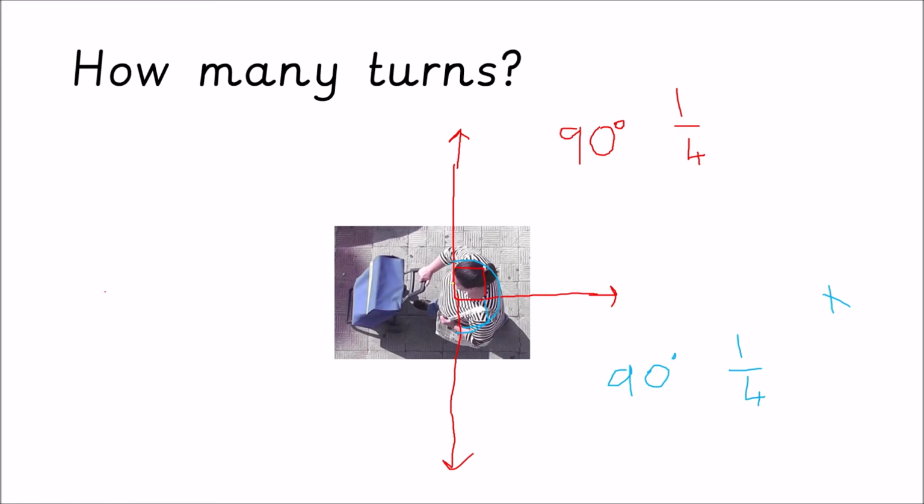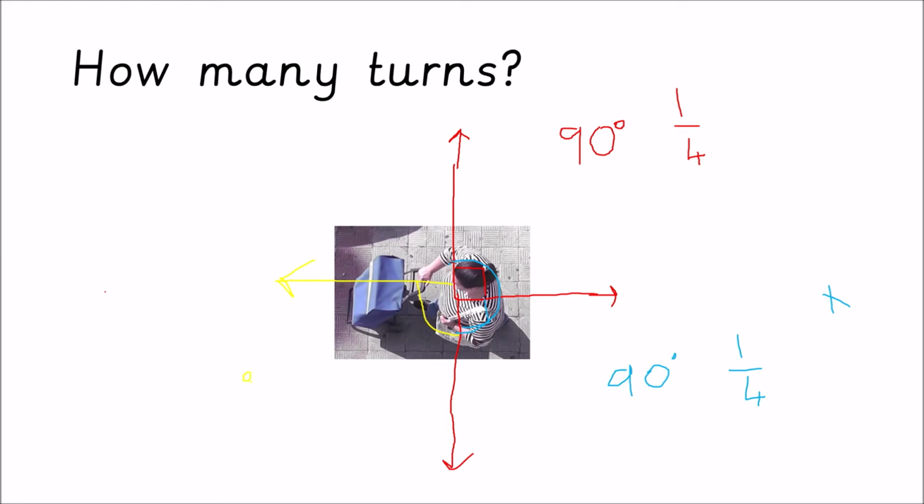Freya's now facing this direction. She's taken another turn. She's going for it today, bless her. And she's spun round, which is no mean feat with a shopping trolley, for anyone who's ever had to try and carry one of those things around. But she's done another quarter turn.